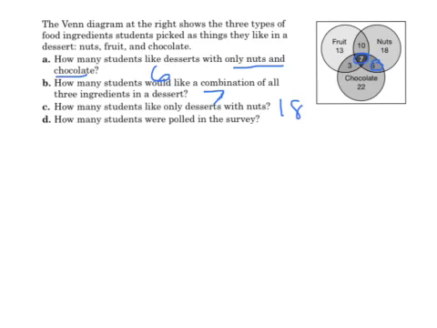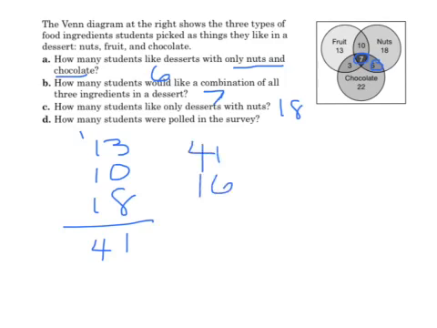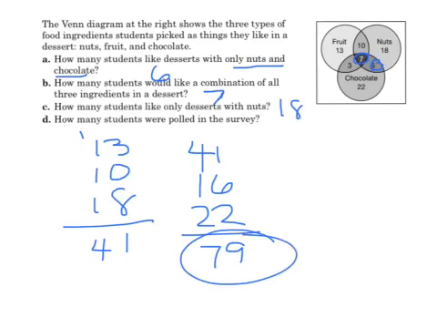And how many students were polled in this survey? To find this out, we would add them all together. So we would do 13 plus 10 plus 18. And I like just to kind of break my numbers up, so I'm going to do those 3. That would be 11. That's 41. We'll leave that there. Then we have 3, 7, and 6, so that would be 16. So I'm going to do my 41, 16, and then I've got 22 that like the chocolate. So it's 1, 7, 8, and 9, and 4, 5, 6, 7. So 79 students were surveyed in here.